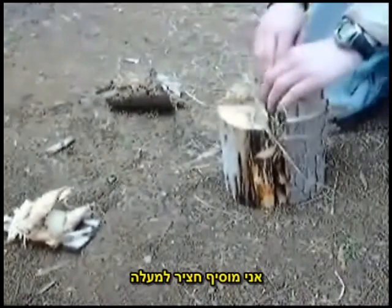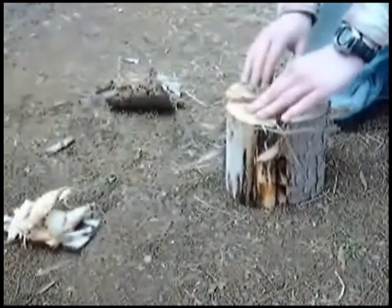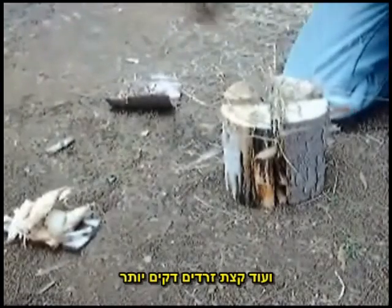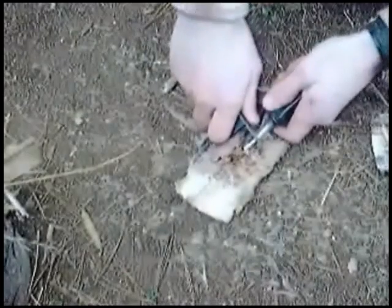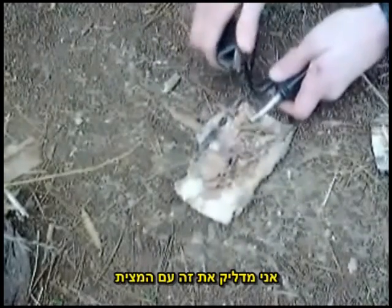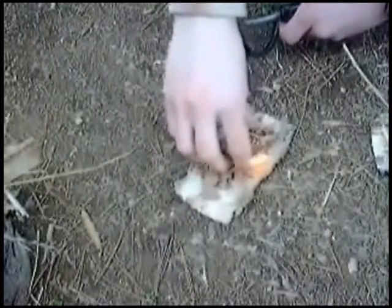But now I'm putting on some hay right on top of it. And now some finer cedar bark. And now I've got a little bit of birch bark. And I'm going to try to get that going with my fire starter. And there it goes.